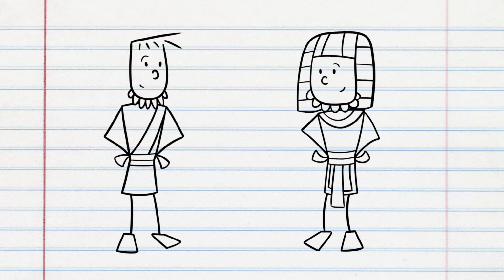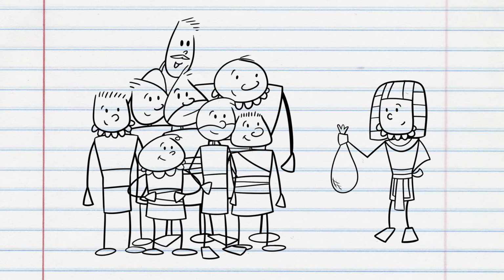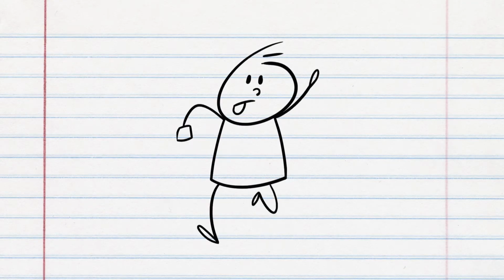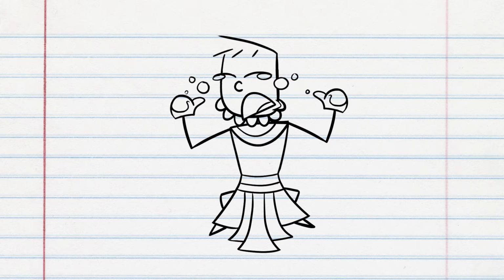After he pulled himself together, Joseph came back to see his brothers. He gave them more food and sent them on their way. When they were not far down the road, he sent his servant to bring them back. Joseph had planned a way that he could test his brothers, but he knew it was the wrong thing to do. He couldn't stand it anymore. He started to cry, saying, "It's me, your brother Joseph, the one you sold into slavery. Don't be upset. God sent me ahead of you to save many lives."